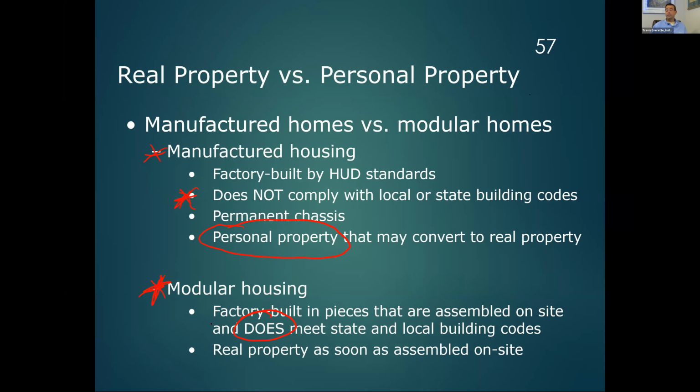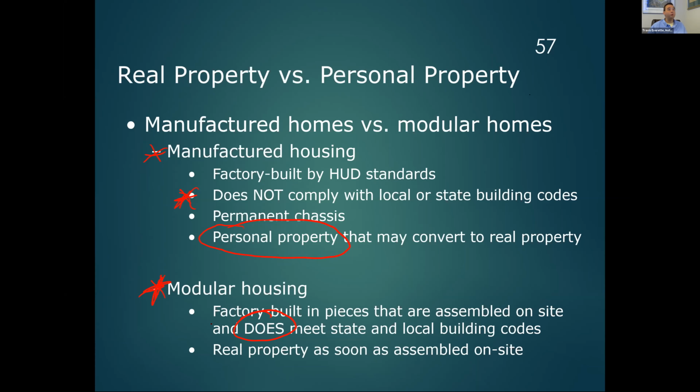So here's an example. Let's say that Michelle lives in Holly Springs and she wants to put a modular home on a piece of property she owns. When she contacts the modular home company, and let's say they're located in Arkansas, they're going to build the house in Arkansas. The first thing they're going to ask her is where she wants the home located. Now that's not for shipping. They don't really care about that. They'll figure that part out later. Why do you think they're going to ask her first and foremost where the home is going to be located? Local building codes.